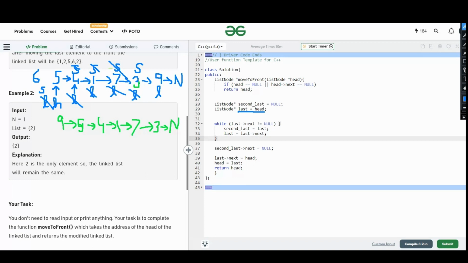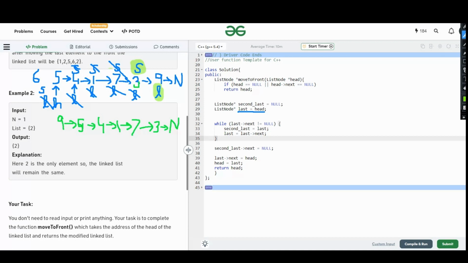Now we see that last next is null, so we will stop here itself. Hence we get our second last and last pointers. We can highlight to see better. So our second last is here now and last is here. So finally we get the second last element of the list and the last element also.